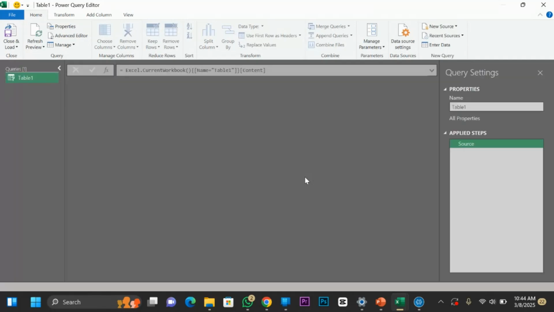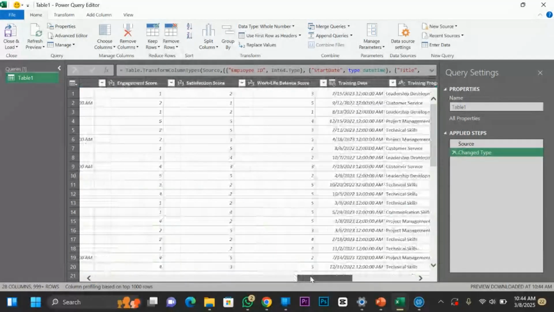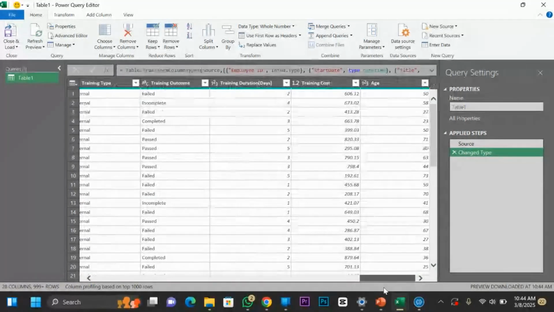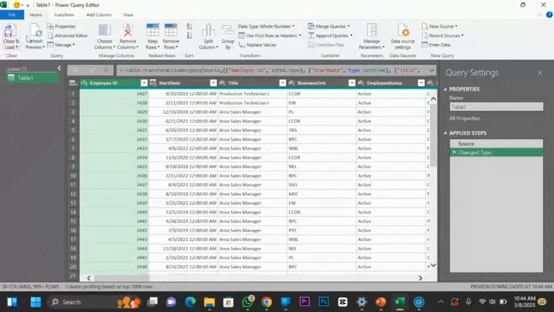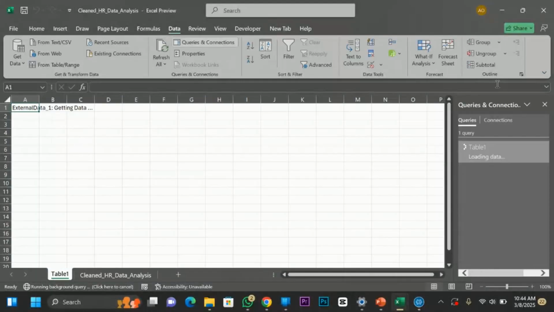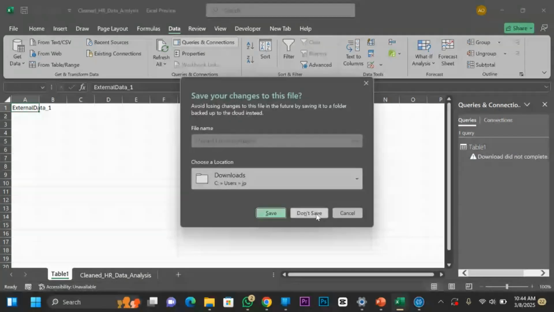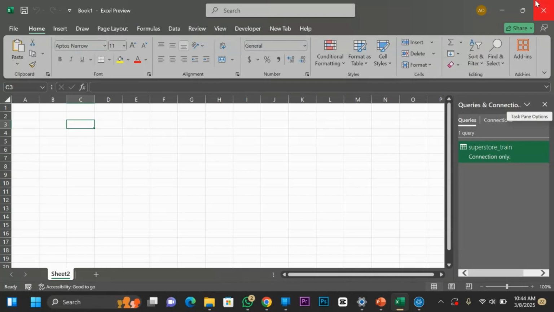So once you click on OK, here we are. We have our Power Query here. You can actually view it again, look at it. Then after your data cleaning and all, you come here again, you close and apply. So that is that. So let's go to how to get data from web. How to get data from web.